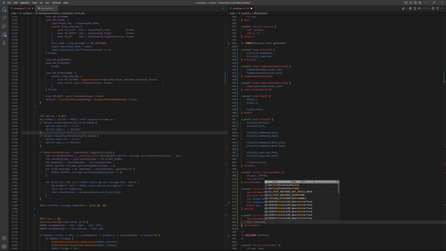Remove, okay, so that's all we really need to do. Current MIP index is just sprites MIP. Just that. Yeah, there we go. That's all we need to cycle between MIPs.